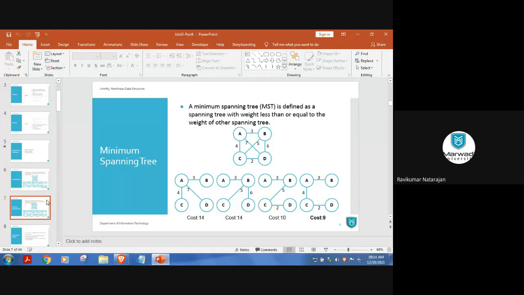This is how it finds your different cities, kilometers and all. Also these concepts are used in networking. If you are sending a mail from here to the US, then through which network it should travel, it should find a minimum network. There are multiple networks, right? That's how it goes. Do you understand what is a spanning tree and minimum spanning tree?